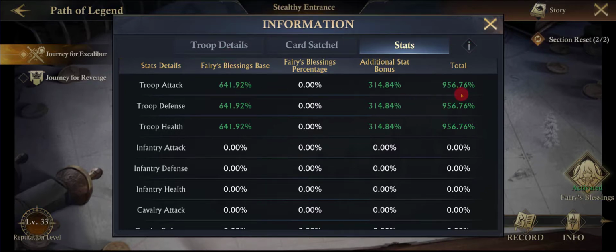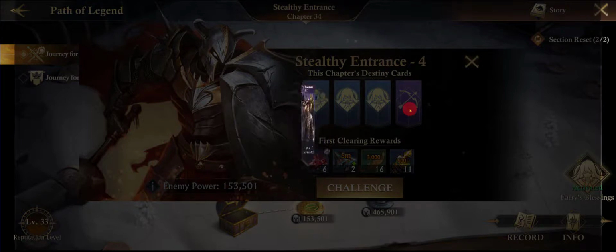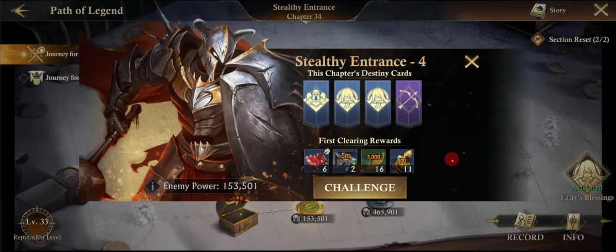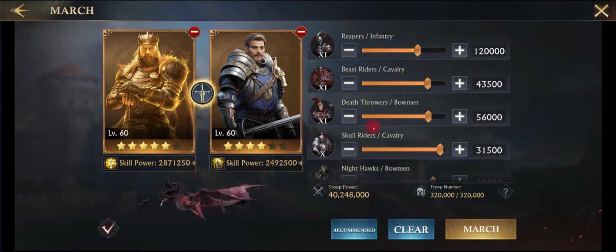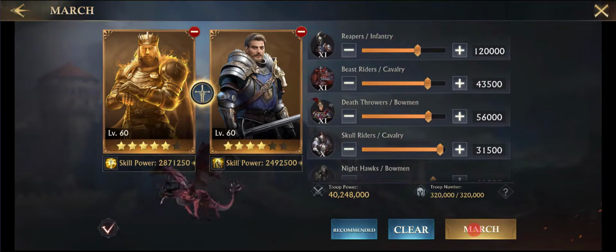This is 641, so now I've got a total of 956.76. So let's keep going. Alright, ooh. Bowman attack buff, nice. As you know, your bow is your source of damage, and they give you 3 bow types, so 200-something percent is really good for damage.